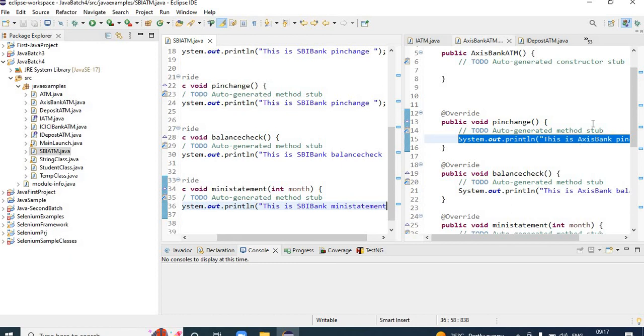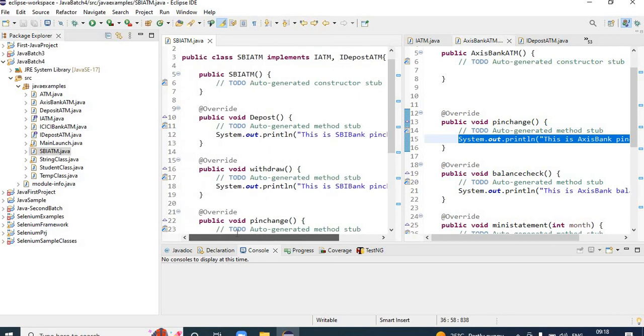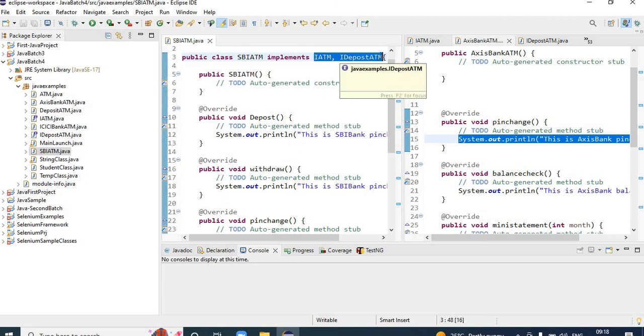Now, one more point we discussed: we cannot create the object for interfaces. To whom do we need to create the object? Only the child class. When you have interfaces or abstract classes, you must create the object for the implementing child class, not for interfaces.